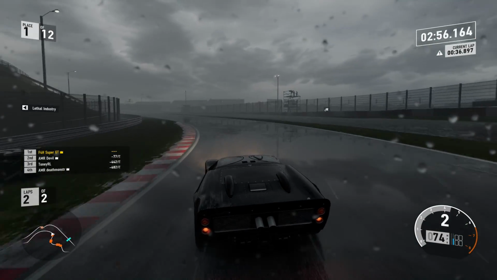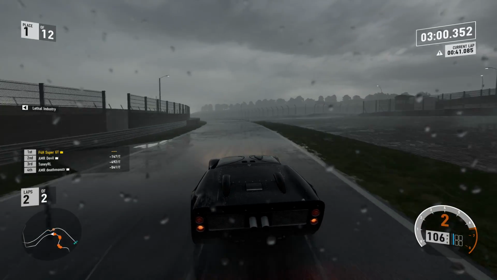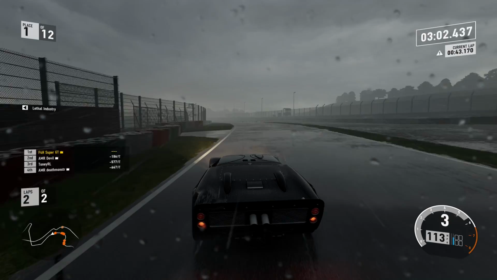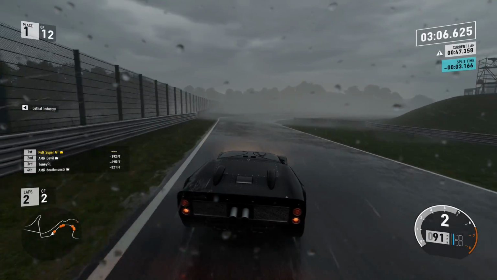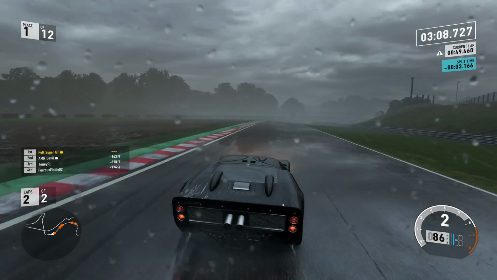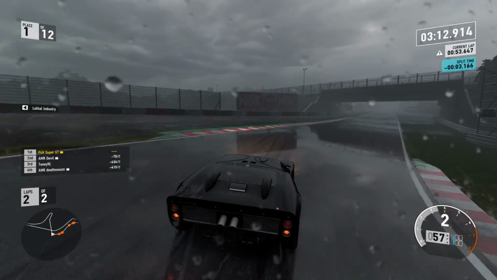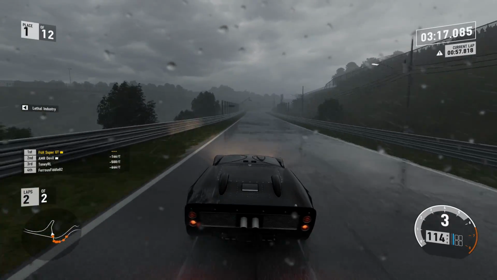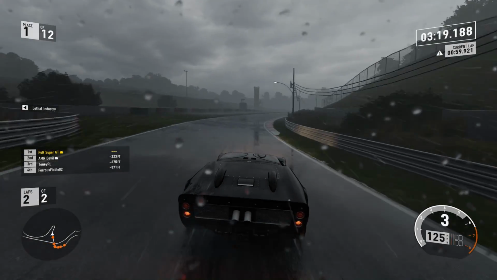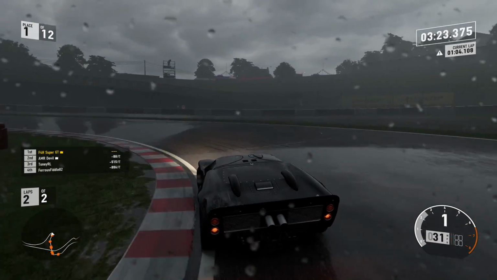Are there any puddles that are gravity defying? Of course we had the ones at Spa which just sat on Eau Rouge and just never moved, defying gravity. Not sure how that one worked, but we had lots of gravity-defying puddles on Forza 6. I'm not sure we're getting quite as many on this one. Perhaps the rain is not quite able to do that anymore. Lost its ability.